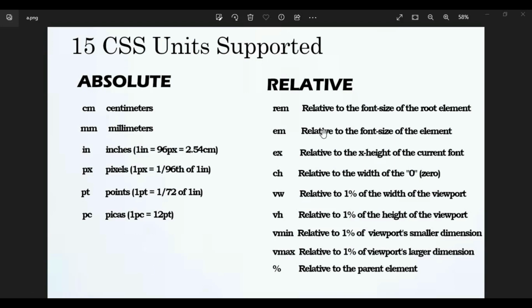So now friends, I'm not gonna go over everything you see here, but rather I'm gonna go over the ones you're gonna be using more often in real life, in your projects, such as the pixel for the absolute units of measurement, and over on the relative side, I'm gonna go over the rem, the em, the viewport width, viewport height, and also the percentage. These are the few you're gonna be using so often in real life for your projects. So let's get over to our VS Code.